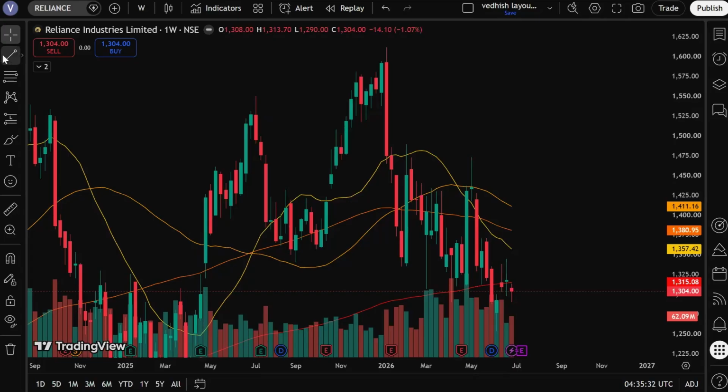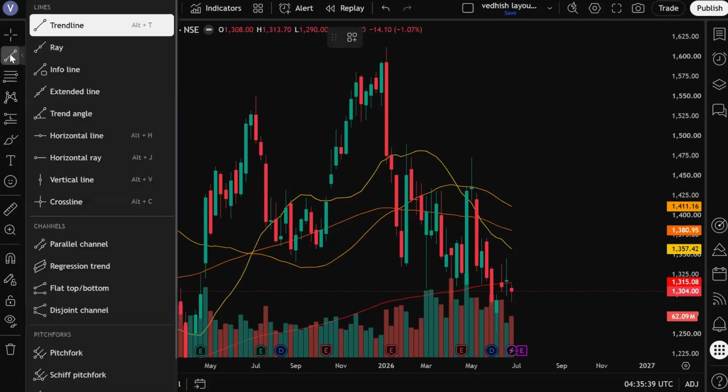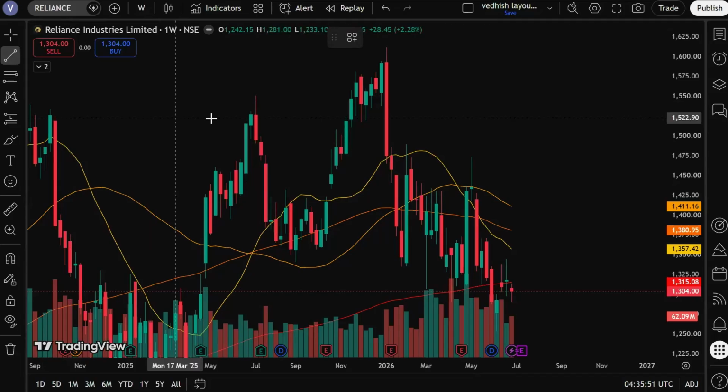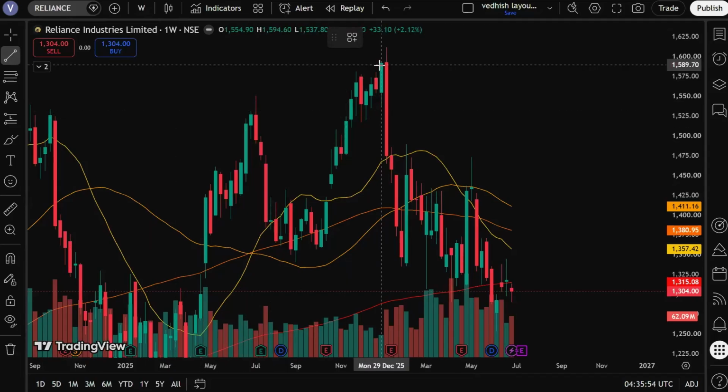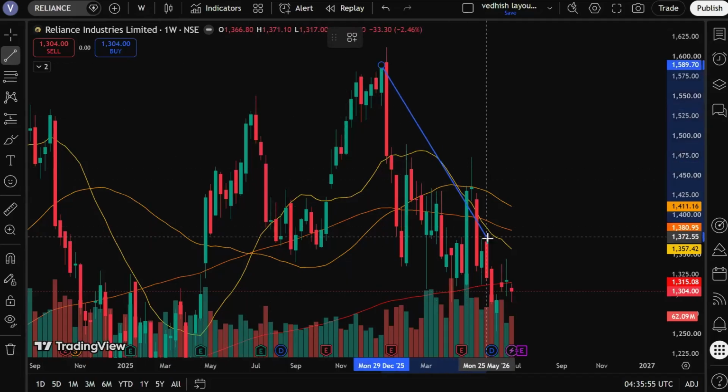Click on it. We'll open it. Yeah. So on every tool, you'll have a right side. Go on the tool again. Yeah, on the right you see now this is all the things that you have and you can draw. So the first thing is trend line. If you click on trend line, you can draw trend lines from one top to the other top. Yeah, you see this is how you can draw trend lines.